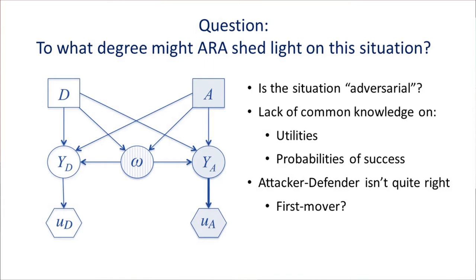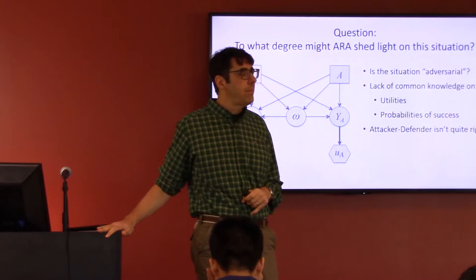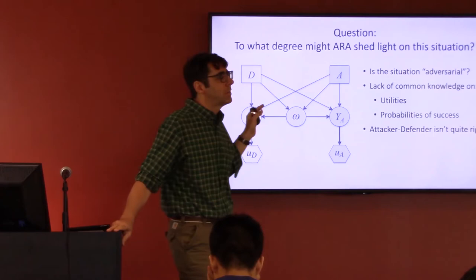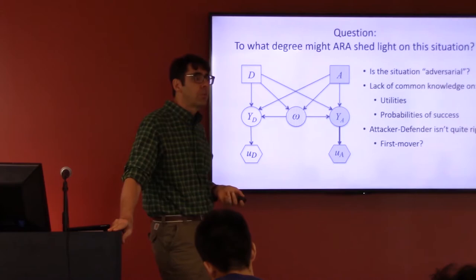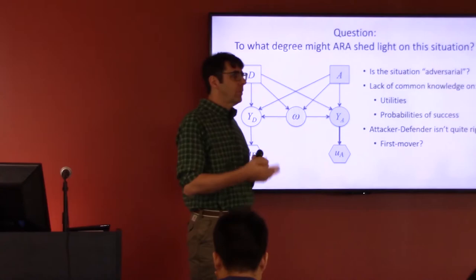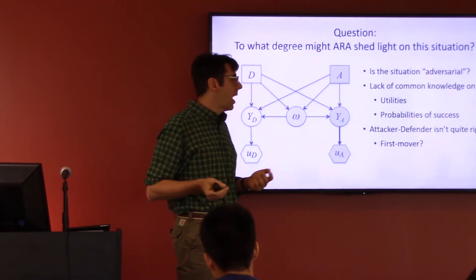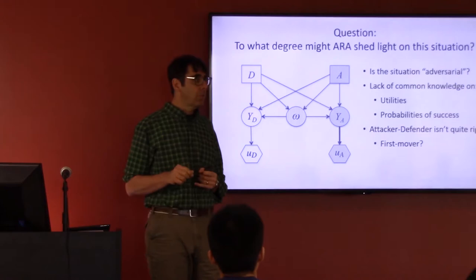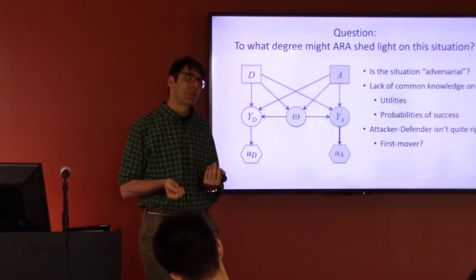There are at least two layers of uncertainty: the probability of being able to actually develop the technology — it's not yet available and would require commitment of R&D, which could be secretive — and then deployment success. I don't think the attacker-defender analogy is exactly right. Some people talked about this as geoengineering being weaponized, but I don't think that's the primary concern — it's more about a first mover. Whoever deploys first has some significant impacts: they've essentially broken the norms against doing it. If one country were to do it, it might inspire others to get on board. The first mover would control the kind of global thermostat.